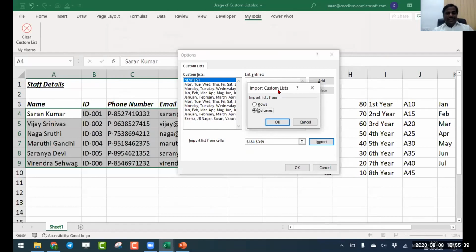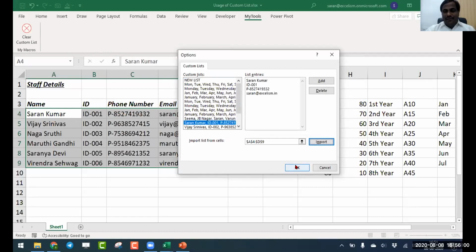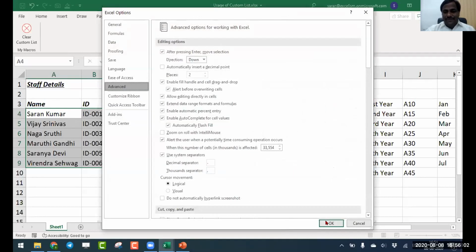Mr. Sharan, you have taken data in a tabular format. Do you want each row to be considered one record, or each column to be considered one record? Let me tell Excel, could you please take every row as one record? Because if I put the name Sharan Kumar and drag it, his information automatically has to come. I don't want to go to the master data of my employees or staff.